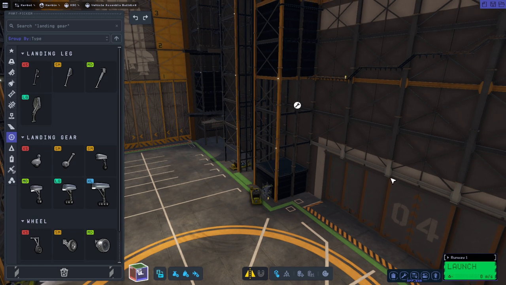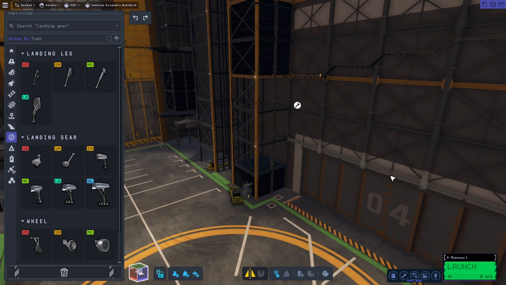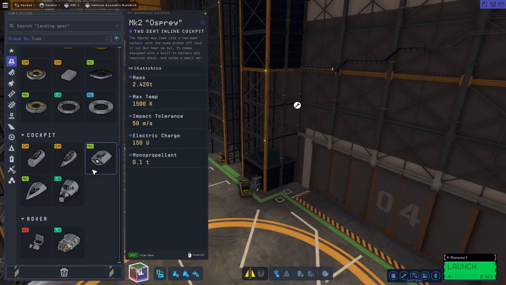I've already built the Sakura from scratch. Of course it's not gonna be exactly the same as it was in the previous version, so we'll see how that works out and whether I've done it right. But I decided that I would show the building of the space shuttle since that's always of interest.